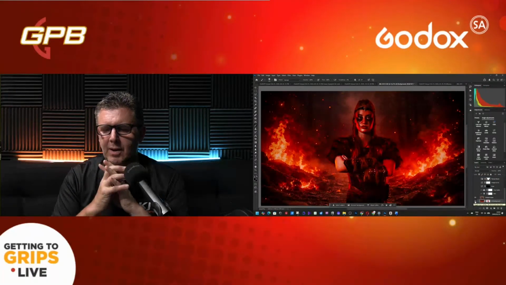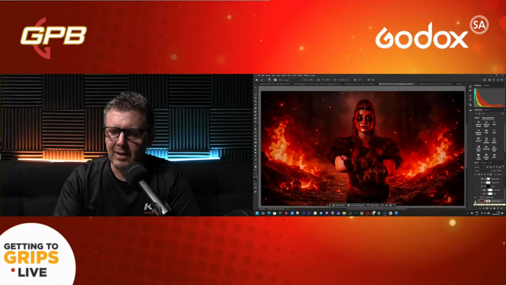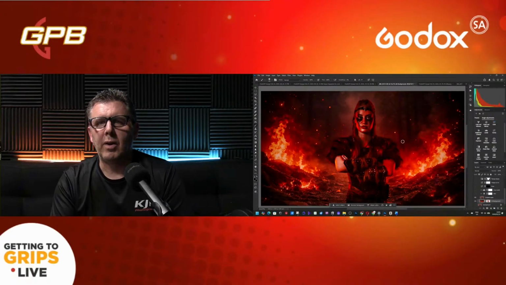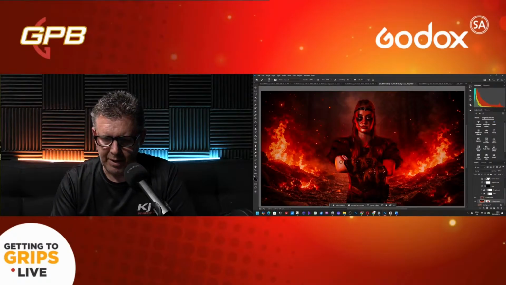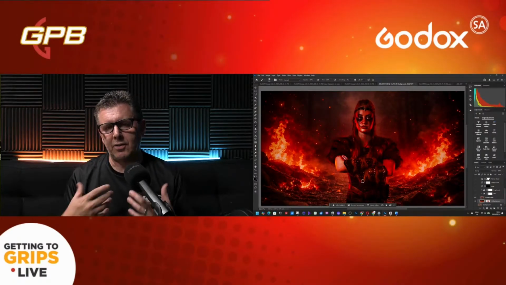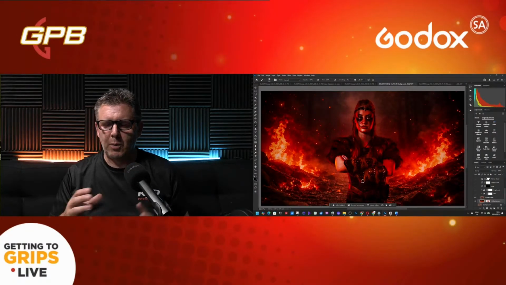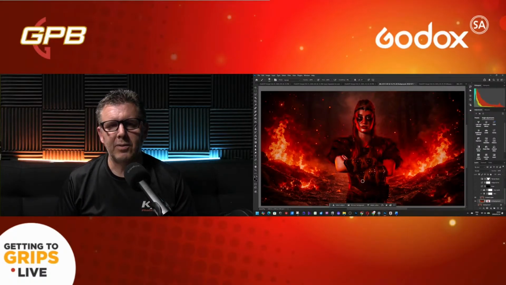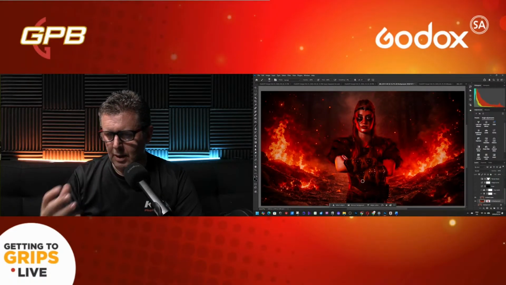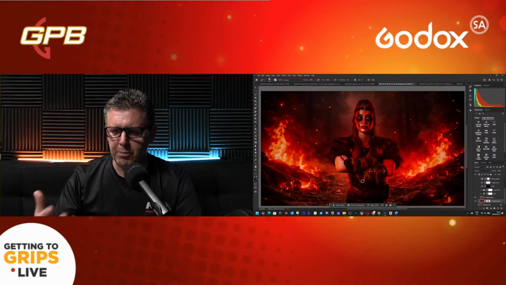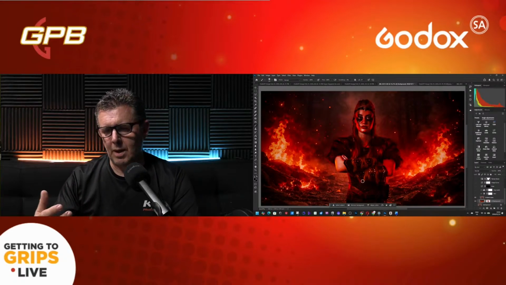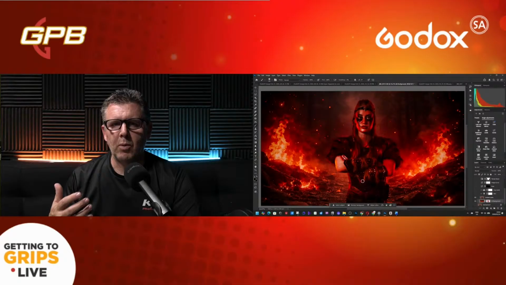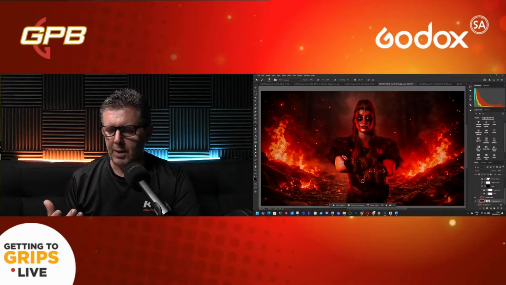And so my background, as you can see, is very, very red. So we're going to work on this. We're going to actually clean it up. We're going to lighten it up. We're going to use some masks and stuff to actually just enhance the image and bring Alicia a little bit more separated from the actual background.